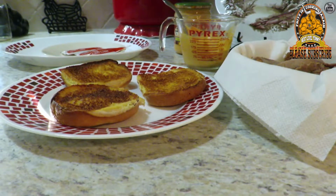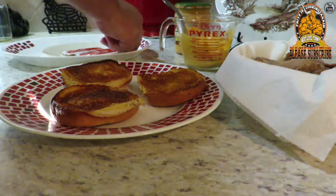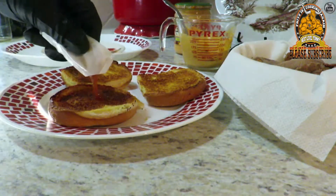All right, guys, we got our beef done. We got our onion rolls done. And basically, I'm ready to start assembling. This is going to be a piece of cake. All I'm going to do is take some of the Arby sauce and put it on the bottom bun, on the heel. Just like so.